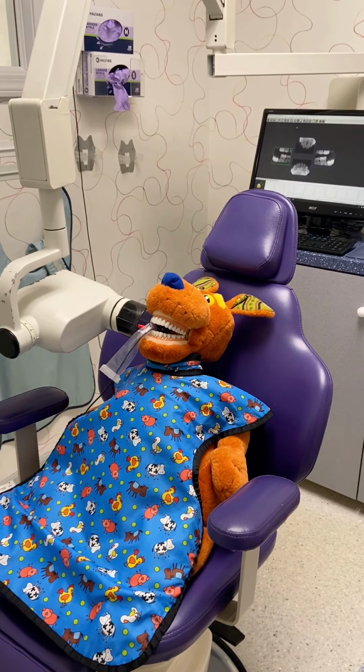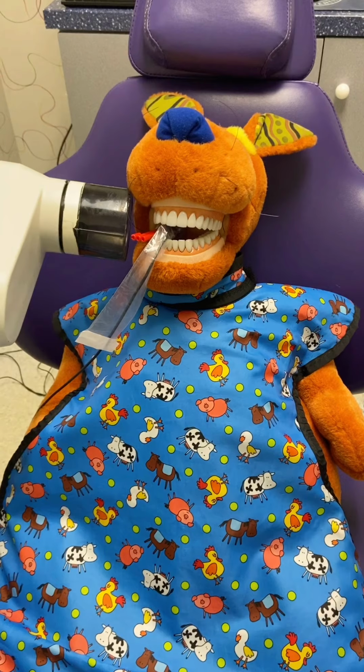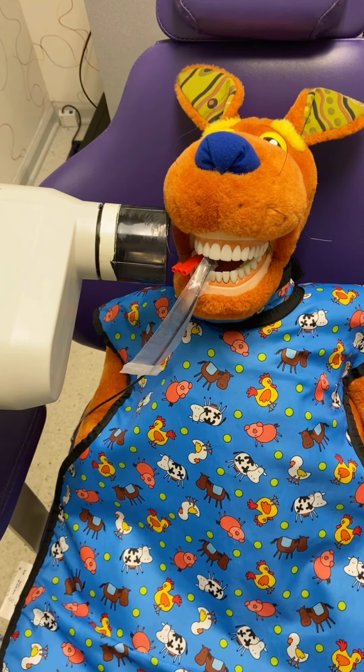So this time I actually have my kangaroo friend who's sitting in a chair. He's wearing a nice little cozy blanket. It's kind of like a coat. So whenever you have x-ray pictures taken of your teeth, you always have to wear something to cover up your body so that you're not taking pictures of parts that we don't need. You can see that he's actually holding something in his mouth in there already, and that's the picture part for us.